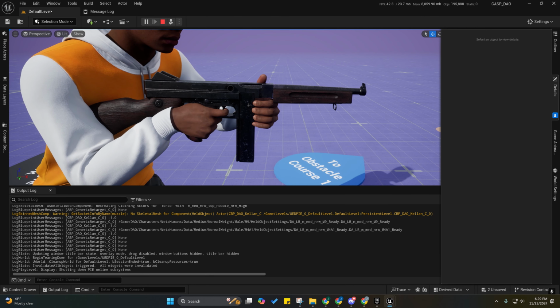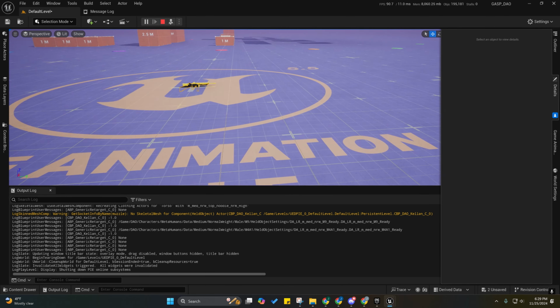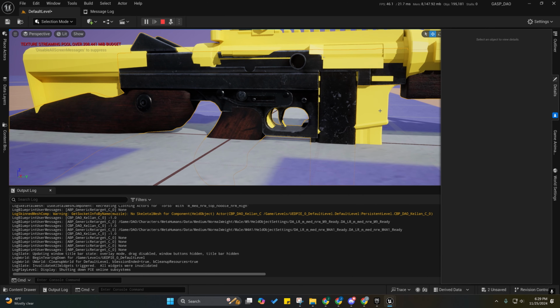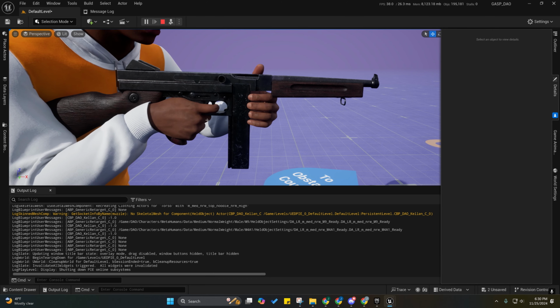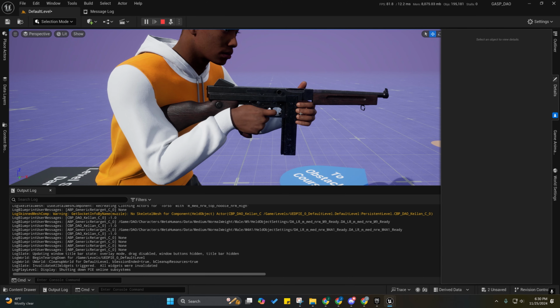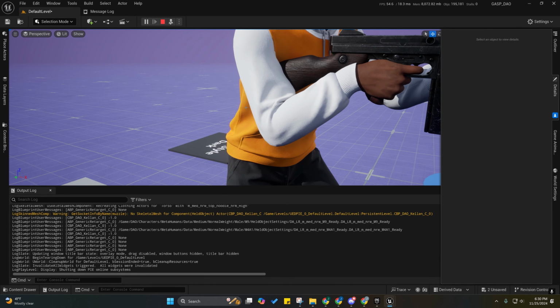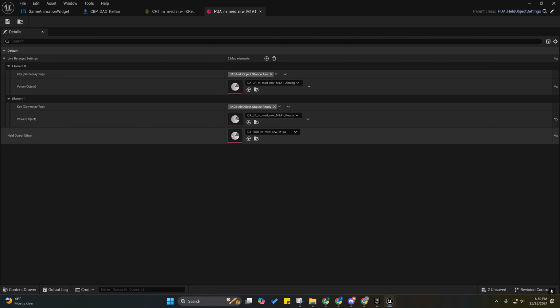Now you'll see that he's actually already holding it almost perfectly. And that's because I aligned that over here to the trigger. And that's the reason why I did that. But you'll see his hand on that other one was on the magazine right here, whereas this magazine is way back here. So that reduced the amount of stuff I have to do for the hand placement, but I will have to bring this back and I will have to bring this forward. It's actually too far inside there, and maybe that looks okay to you, but for the sake of brevity, I'm going to show you how this works.